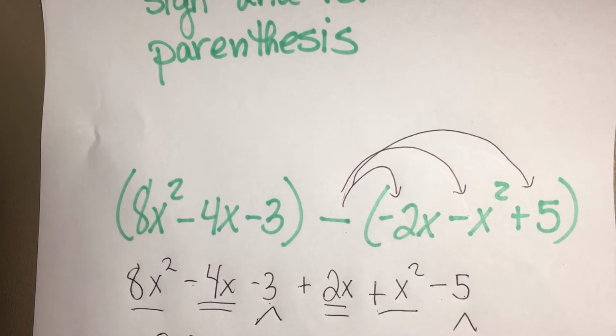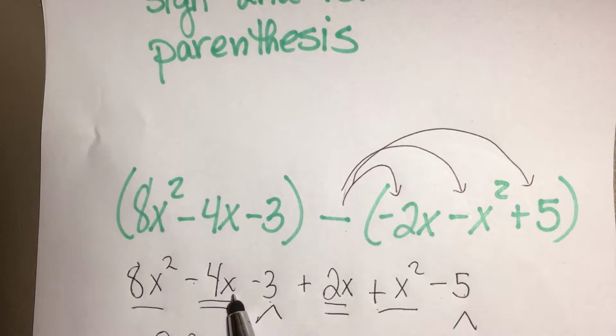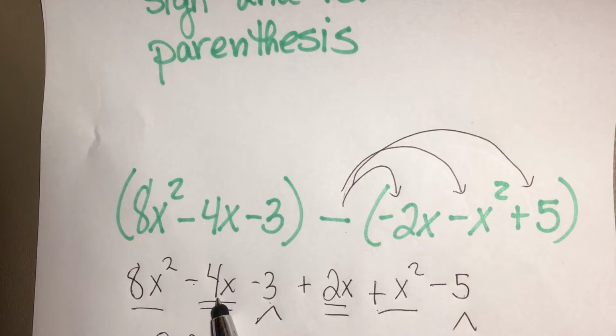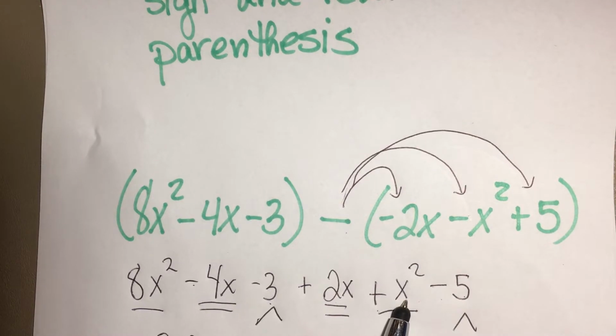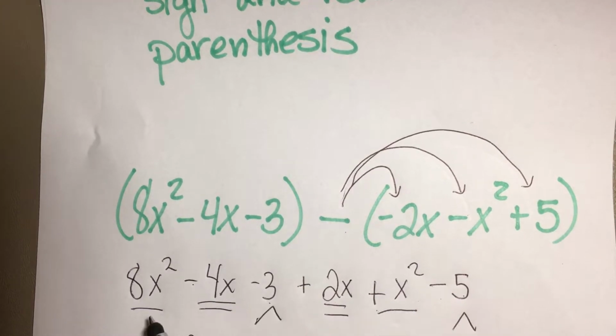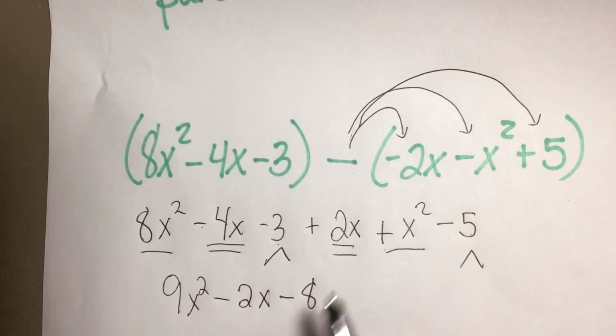Now, I want you to imagine last names. X squared is different than x. It's like there are two names and one has a different spelling. They're very close, but the ones with different spellings are not in the same family. So we only want to put x squared with something absolutely identical, which is another x squared. 8x squared plus 1x squared is 9x squared.